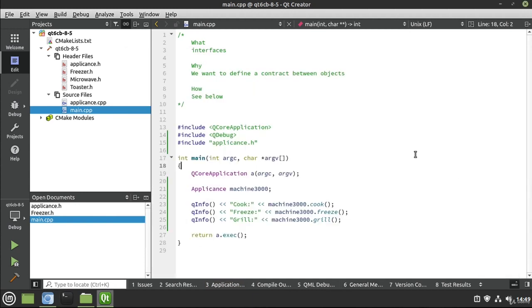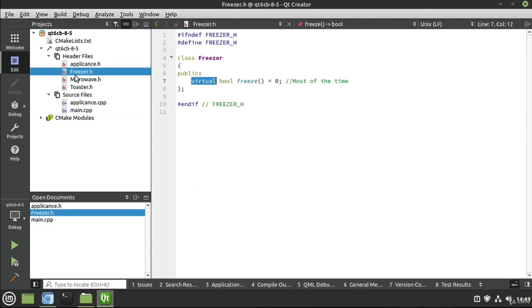So, quick overview. Interfaces is a fancier way of doing multiple inheritance, and I should say it's even the correct way of doing it. And what we're doing is we're doing non-Qt classes with virtual functions. Now remember, a virtual function says we're going to have a function, but we're not going to implement it here. We're going to have to implement it somewhere else.